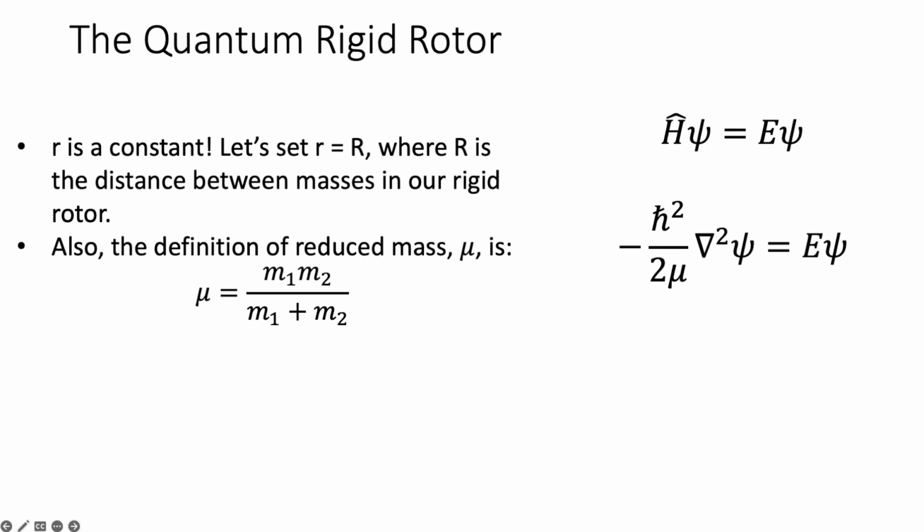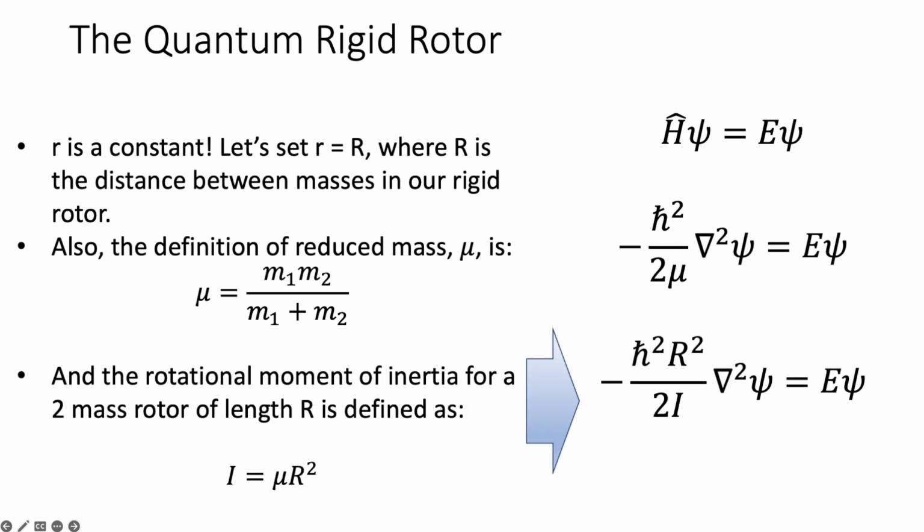But before we get to that, let's look at the reduced mass real quick as well, because reduced mass, well, that's the definition of it right there with mu. But reduced mass also shows up in our definition for the moment of inertia, I. So I equals mu r squared, where r is the distance between the masses, which of course we've said we've fixed at capital R. So we can plug that in. So now that coefficient in front, we're going to write it as minus h bar squared, big R squared over 2I. So that's changed there.